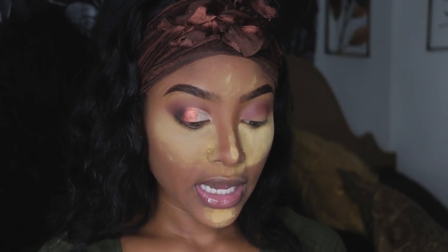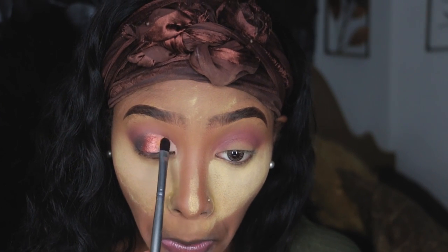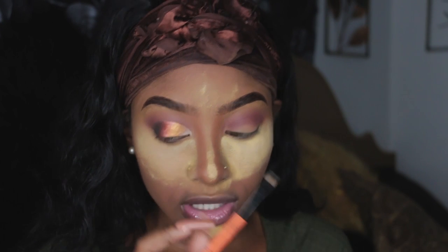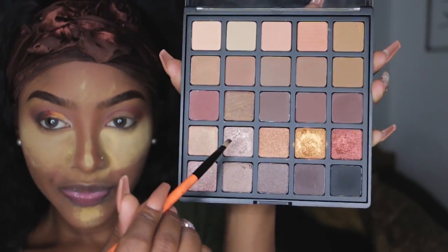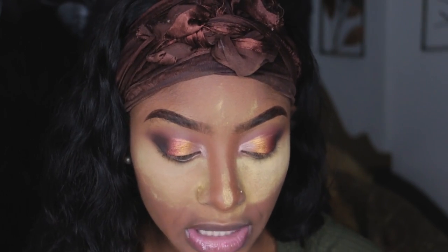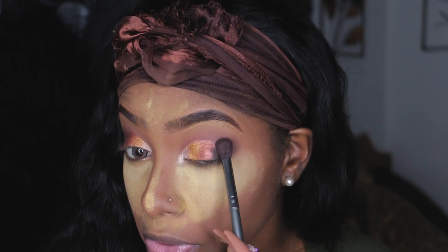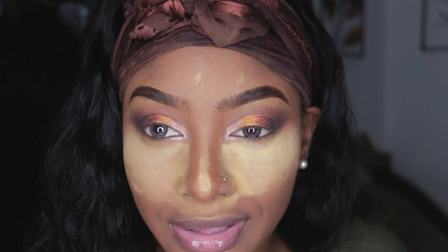The next shadow I'm going to take is this golden shadow here. I'm going to take this small brush and a spray to apply the final shade I want to put on the lid. So I'm using this one here. Just adding a little bit of that same dark brown to the outer portion. Just, you know, kind of blow it out a little more. So that's pretty much it for the shadows I'm going to apply to my eyes.